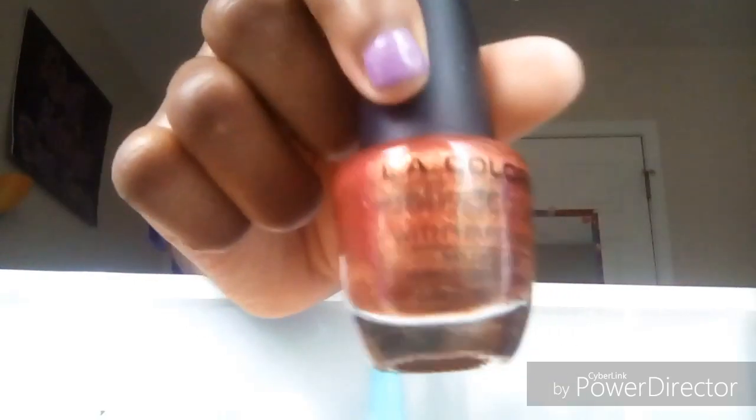So basically these are all me and my mom's nail polishes — we keep them in my room because I do my nails and she mostly gets hers done. If I missed any nail designs they will be at the end of the video. I want to make sure I'm careful when uploading or deleting a video. I also made swatches for different polishes — that was kind of just for fun.